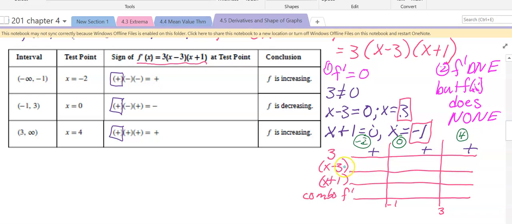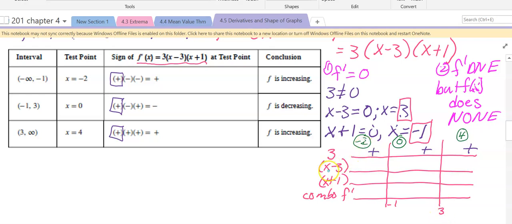X minus 3 is a line. It crosses the y-axis at -3 with slope of 1. When it hits the x-intercept, it will go from below the x-axis, where it is negative, to above the x-axis, where it is positive. That x-intercept occurs at 3. That was its solution. So I predict that this factor x minus 3 will change sign at the vertical line corresponding to its x-intercept, or 0, or solution.